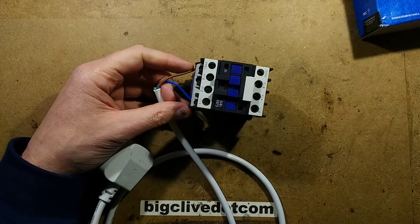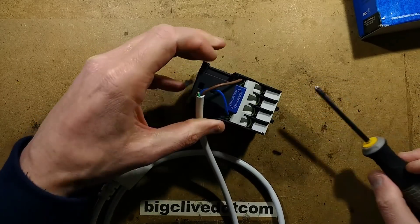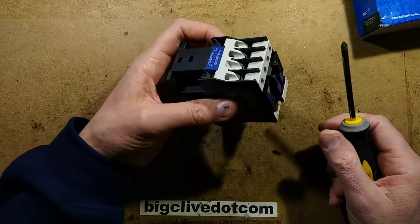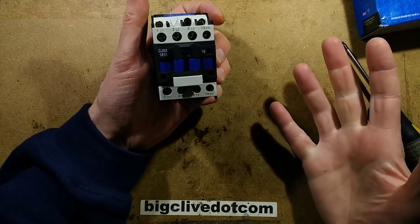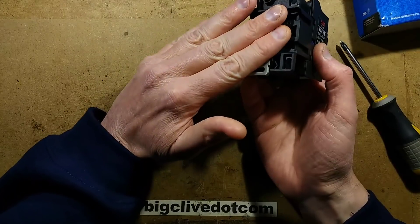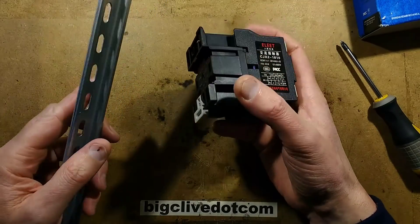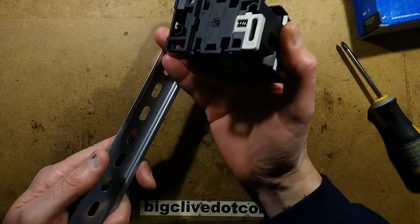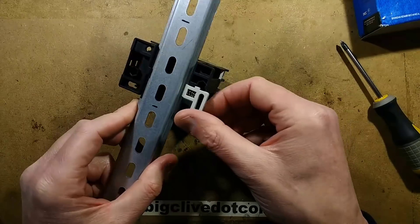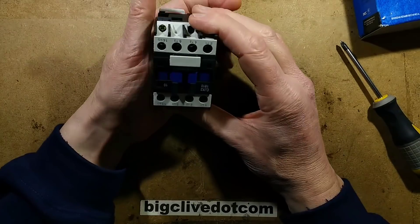Let's take a closer look. I'll put that plug in a safe place since it's got bare ends — never leave flexes with bare ends sticking out just in case someone finds them. The contactor has a DIN rail mount on the back — it just clicks on like this, and to release it you pop a screwdriver in and lift gently. It's a standard industrial mounting system that lets you stack a lot of these together.